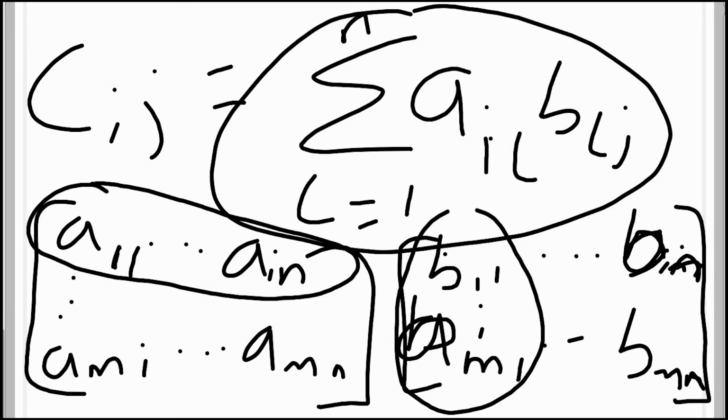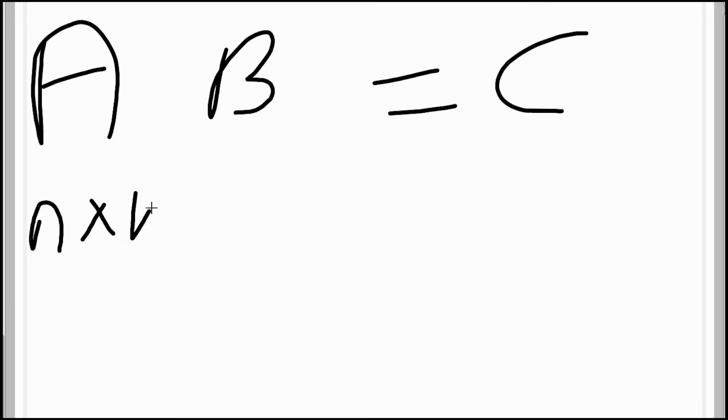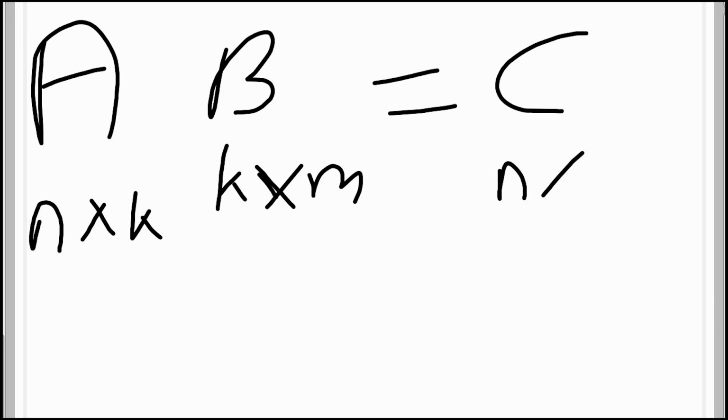And you must have noticed something, that the two matrices must share something in common to be multipliable. It means that the number of rows in the second matrix must be equal to the number of columns in the first matrix. What do I mean by this? See our A, see our B, which equals C. So an n times K matrix, then we can have a K times M matrix. Then it will give us an n times M matrix.